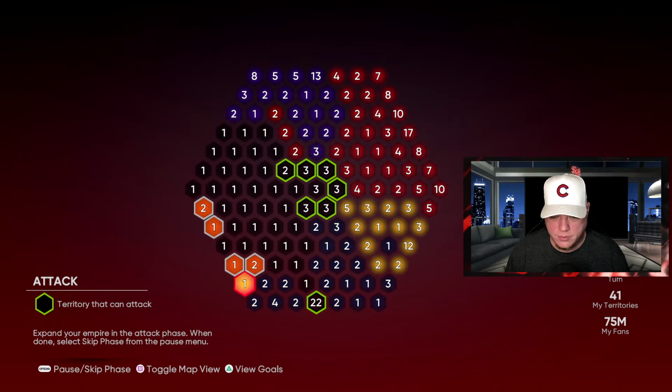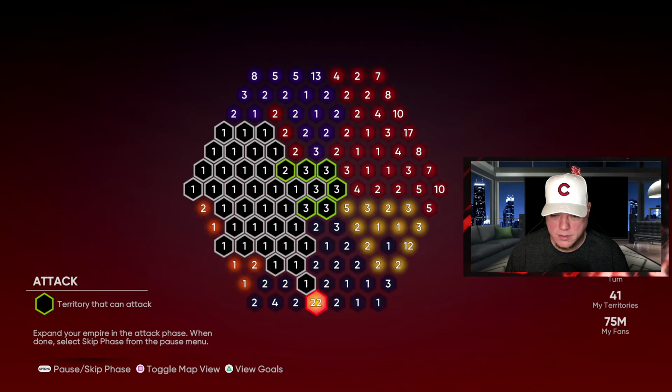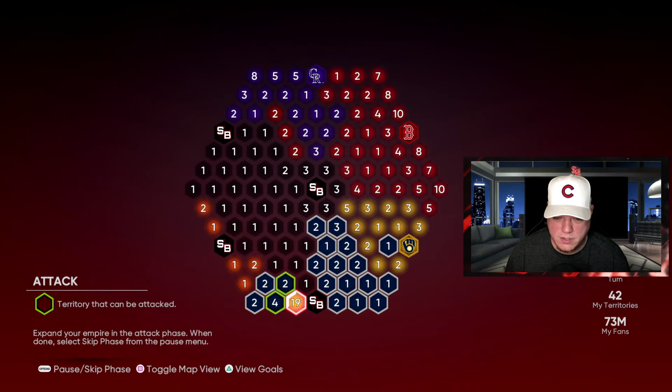So what I'm going to do is take all these territories to the left. Let's clean that up. Make it all ours. 19v2, let's go. 18v4. Hopefully we can still have about 12 left when we're done here. Wishful thinking, because it's 12v2, 11v1. So we make it out with 11.